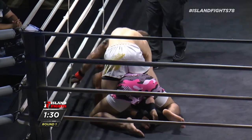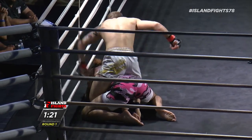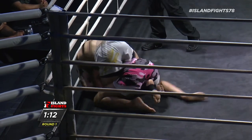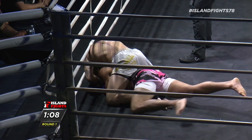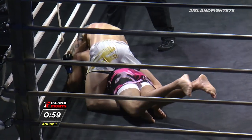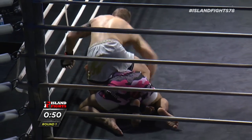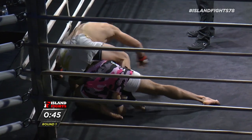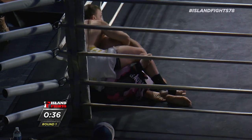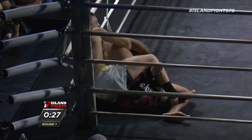Godra is fighting this off. Throwing a couple more shots — he escapes the choke. Shaw is in a very dominant position right now. Godra is going to have to try to get out of here. He can't just hang out and take these shots and let Vance attack his neck. It looks like he has him completely stretched out now. Shaw switches to a body triangle. Gadra's corner is calling for him to put his back to the mat, which is the correct defense of the rear naked choke.